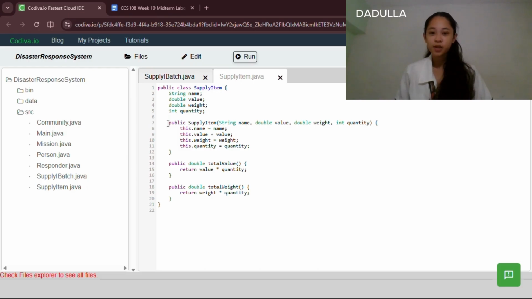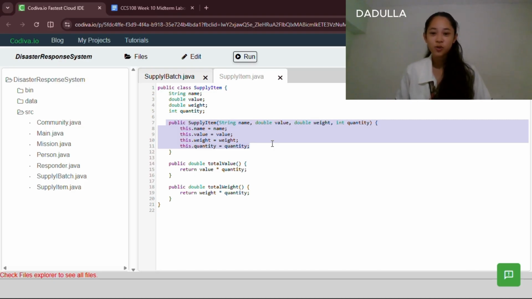Now the most important part, the constructor: public SupplyItem(String name, double value, double weight, int quantity) { this.name = name; this.value = value; this.weight = weight; this.quantity = quantity; }. This is the parameterized constructor. It takes 4 parameters and initializes the object.